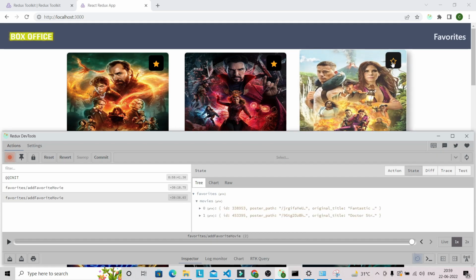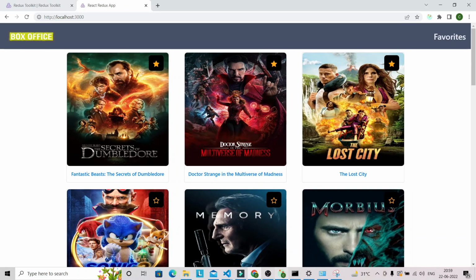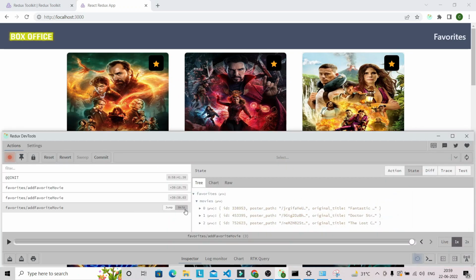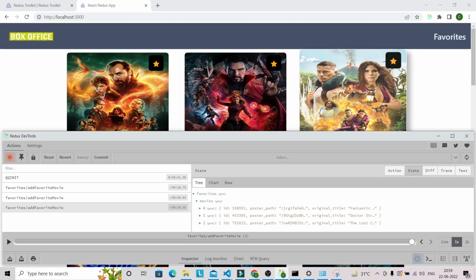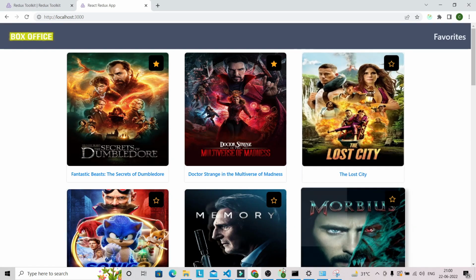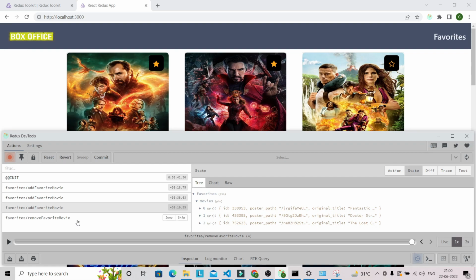Let's add this one as well. So now we got 3 movies that are favorite, and if you click again it's going to remove it from the favorite list. So let's click again. Now you will see that the removeFavorite action got dispatched, and this time we have only 2 movies in our movies array.